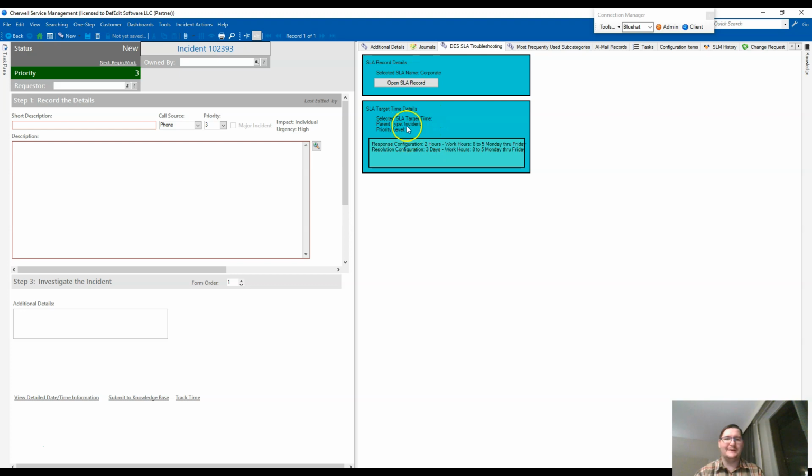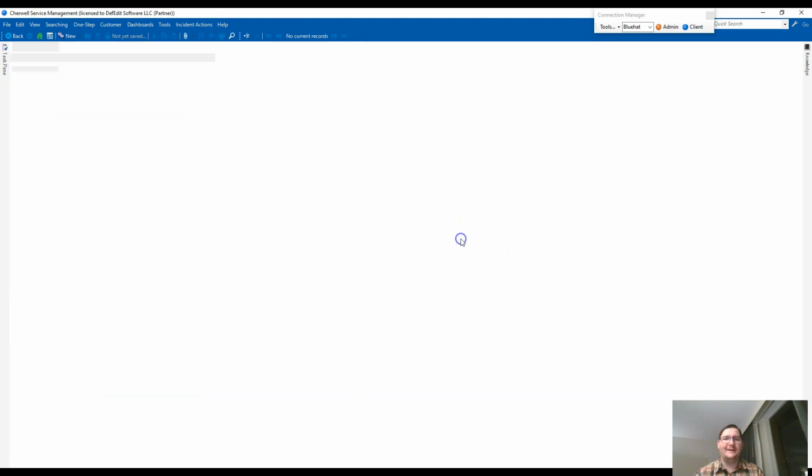Here's the one that was picked, incident level 3. If this is blank, you don't have one for that. I might even drop like, here's incident, here's the priority level, and then you should be able to see that here in like a warning. And then if you need to open the SLA, you can.